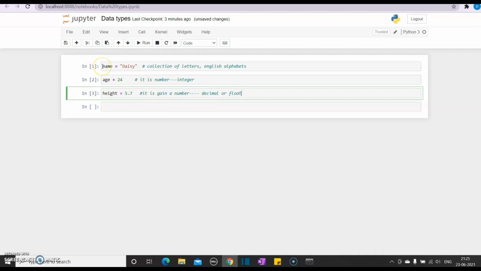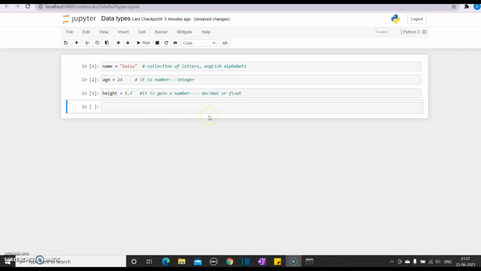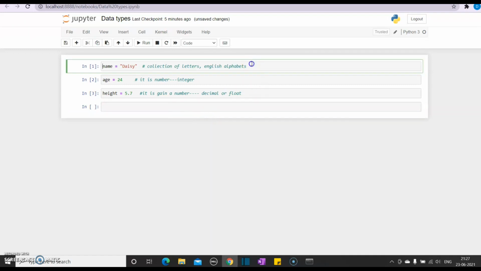So now we have learned about the word Daisy, about the variable age, about the height, which is 5.7. What are these? This is what we call data types in Python. So let's go back to the variable name and the value Daisy. In Python, if the value, the data, is a collection of letters or English alphabets, then we can say that it is a string.